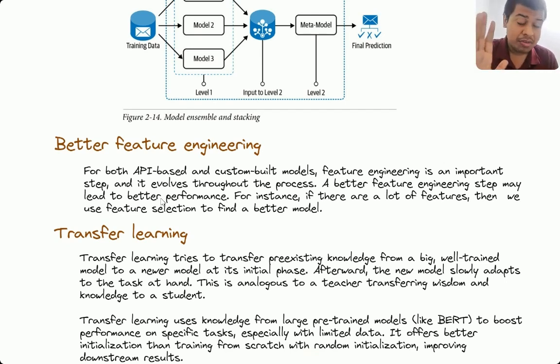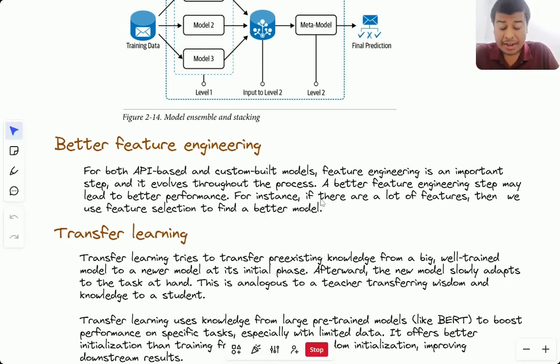We even use different statistical methods to identify whether a particular feature is a good feature or not. We use something called a heat map. We identify the correlation between the independent variables, or the inputs, and the target variable, and then say whether a particular feature is good for this particular prediction or not. So these different techniques are there for feature engineering itself. We'll look into this in detail in a further lecture, since it's just the second lecture. But better feature engineering will definitely lead to better performance.